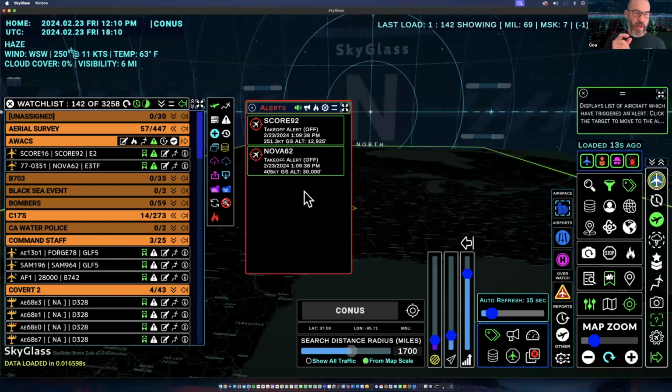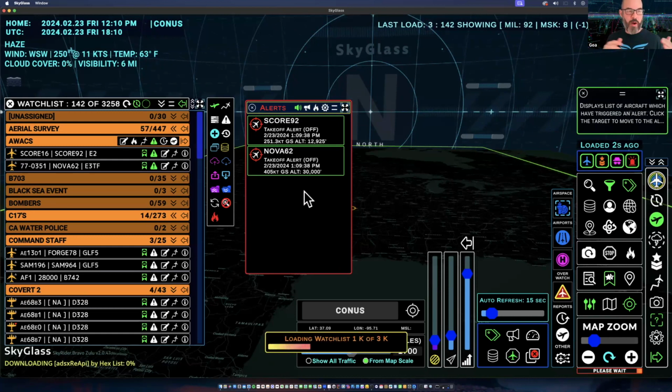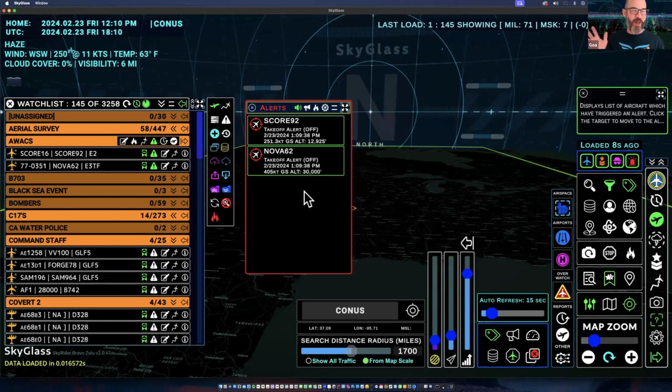So keep in mind, if you're turning on the alert for the first time, it doesn't know its previous state. Regardless of where it is, like these guys are probably at 30,000 feet, not taking off necessarily. It's been flying for a while, but SkyGlass doesn't know that, and I haven't built an algorithm to do that distinction.